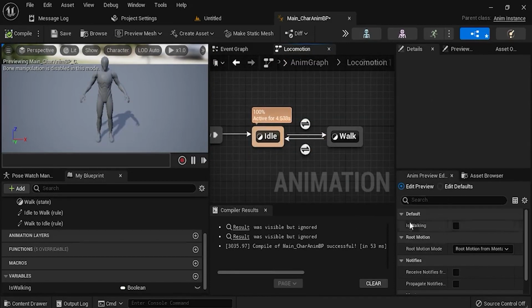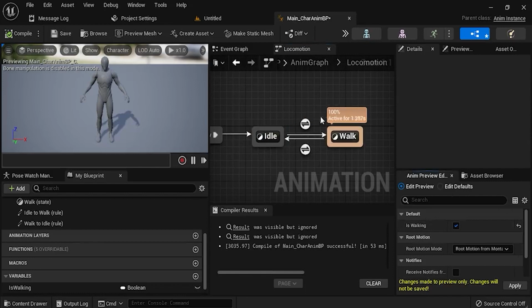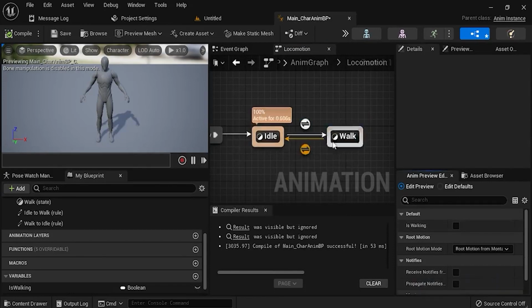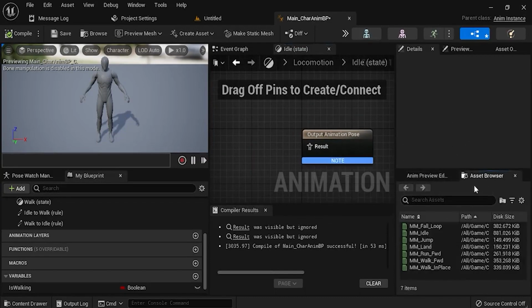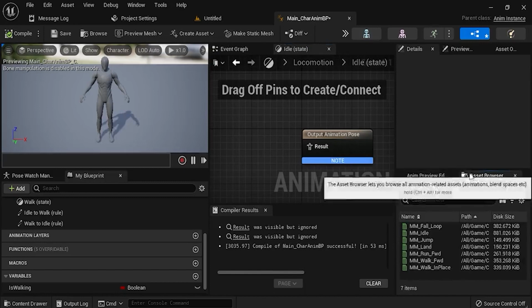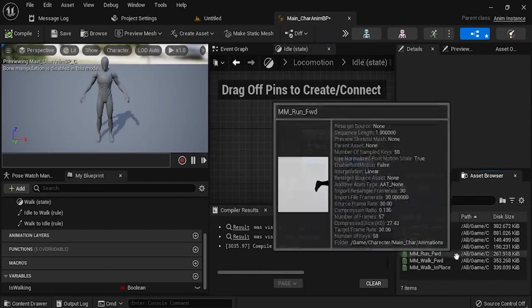So you can see that in the animation preview editor, is walking is right now false. If I check this, you can see that it transitioned from idle to walk state. If I uncheck it, you can see that it transitioned back to idle. Now let's put in the animations. You would have an asset browser right beside the animation preview.